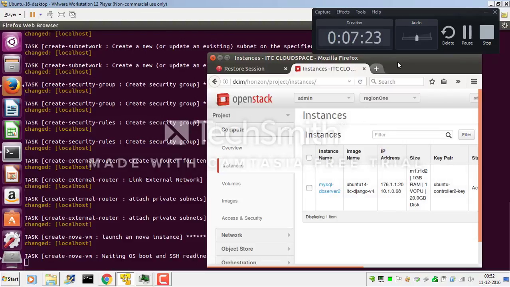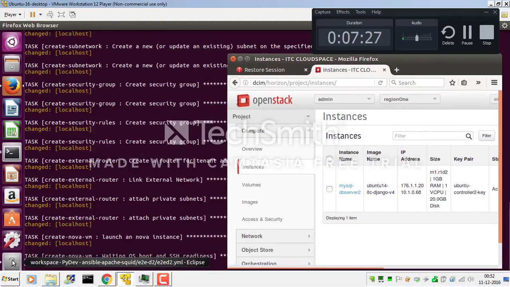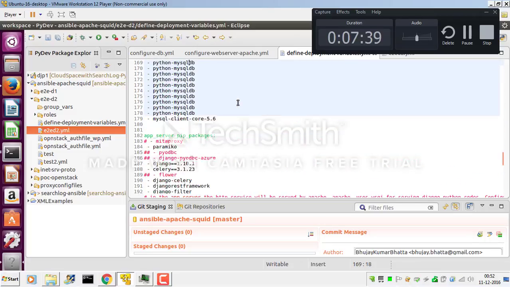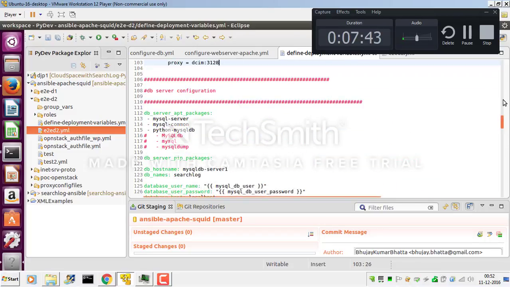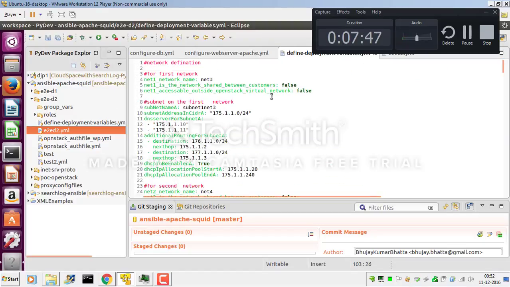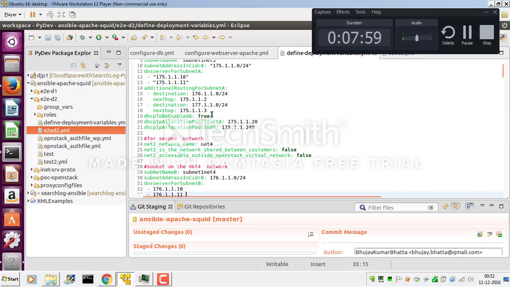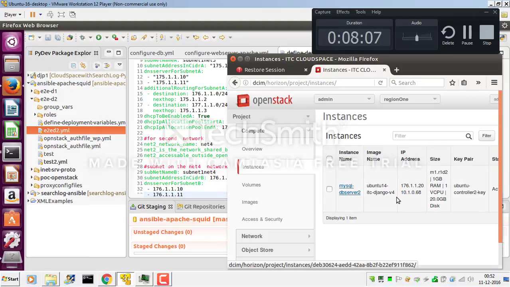let us go to Eclipse and see where we have defined the VM name and the rest of the parameters. So this is the definition file, where we started with defining the network, and the subnet within this network is 175. You can see all this, and VM IPs will start allocating from here. Earlier we had created a lot of VMs, that's why those IPs were already assigned. The IPs need to be released by an OpenStack command, because these VMs are deleted, but the IPs still need to be released. It has taken 68 as of now.